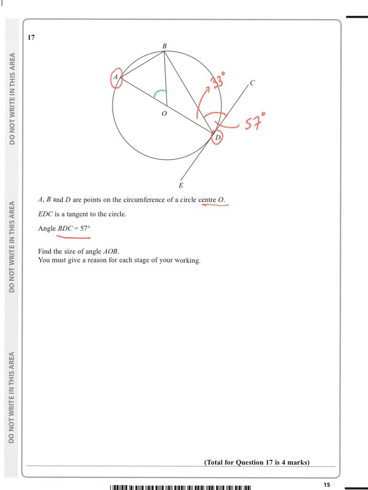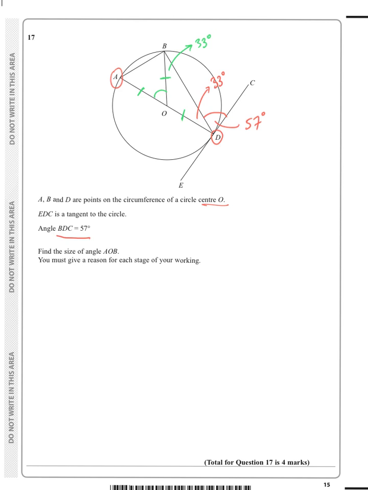AOB. So this angle here, AOB. Now, to do that, we've got to be quite careful. One thing I would write in here definitely is that this is a radius, this is a radius, and this is a radius. Then that opens up some more information, because this angle here must also be 33 degrees straight away. And can you see why that's the case? Well, because this is a radius and this is a radius, they're the same length, this must be an isosceles triangle, and base angles of an isosceles triangle are equal.